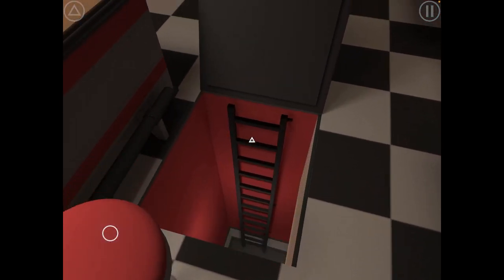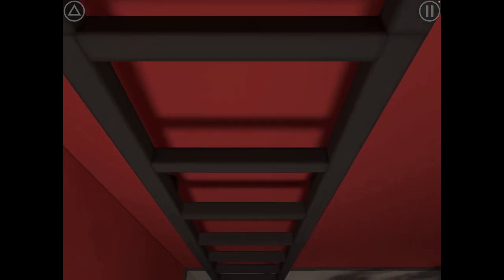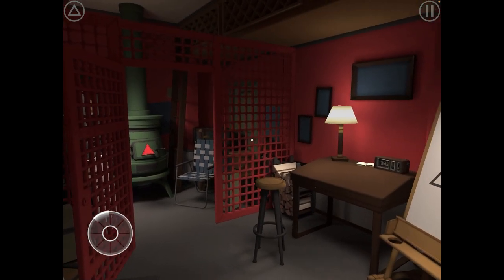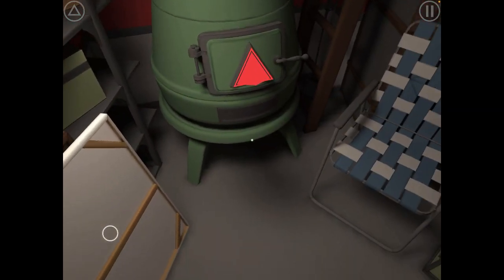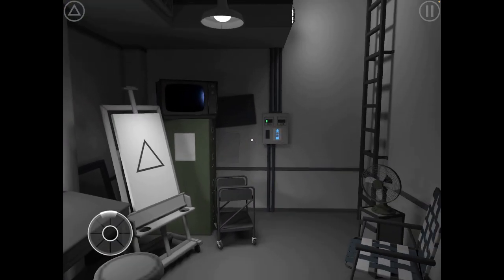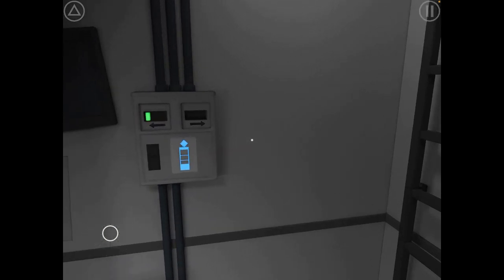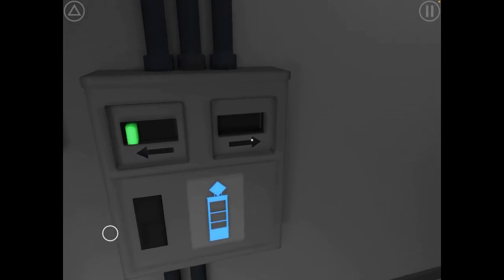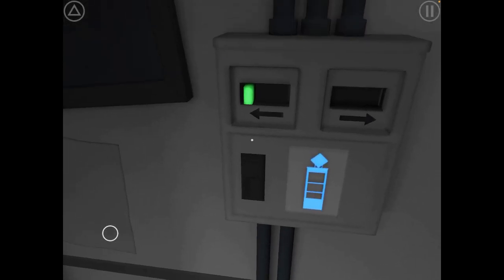Let's try this. Colors. Many colors. All right, let's try turning off this red here by removing that prism. We've done everything there is to do there. Now let's go back upstairs.